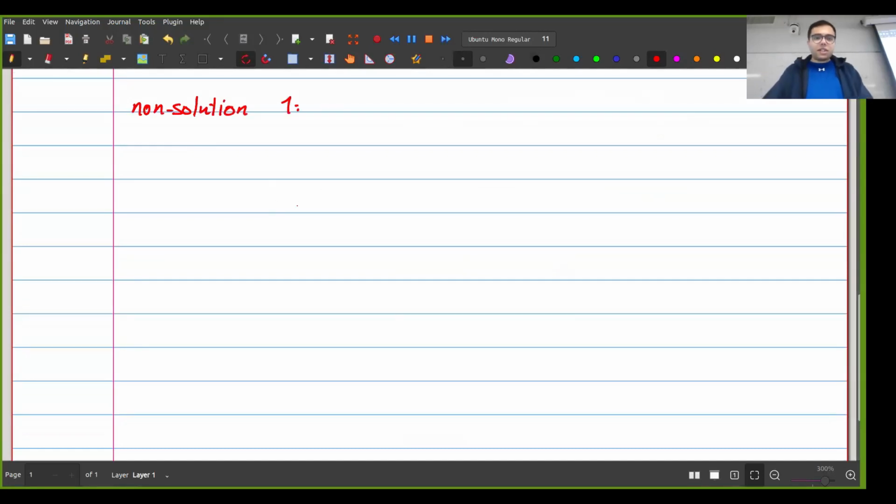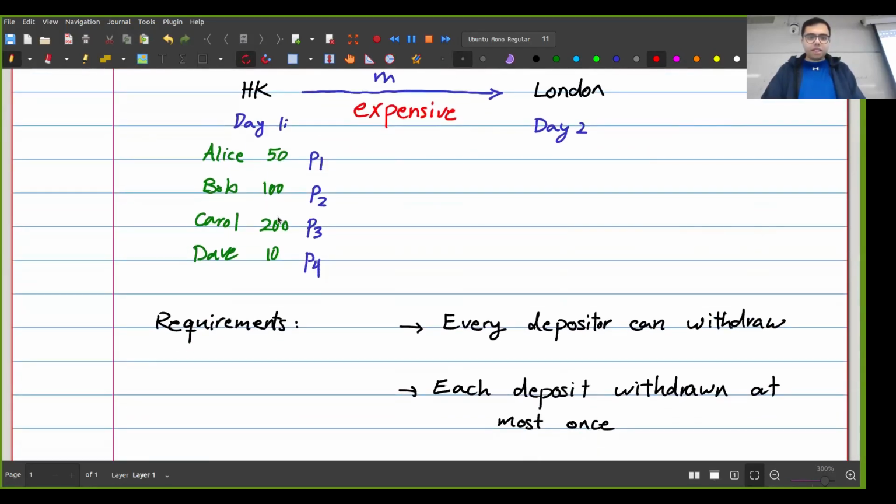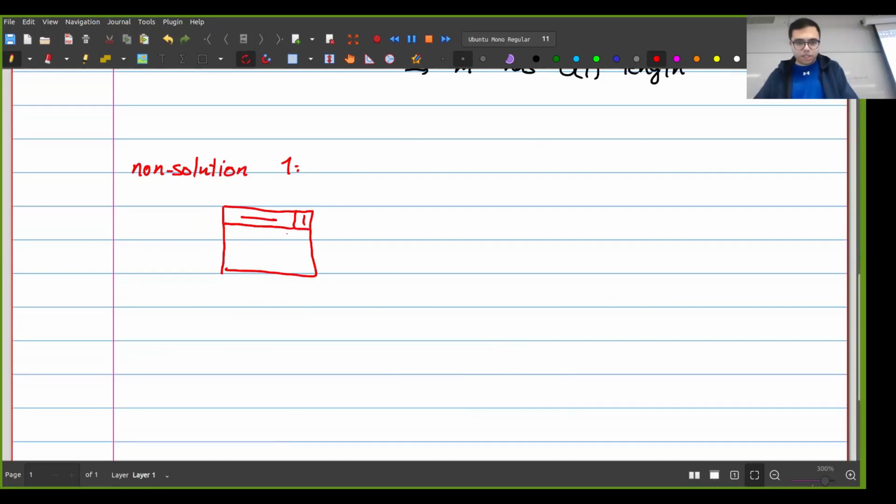I'll just create some transactions. Let's say every transaction has some ID, and let's say this is transaction number one, and it also has a pointer to the previous transaction. In this case, because there is no previous transaction, this pointer is just null. There is nothing in there. But then in this transaction, I say who paid the money and how much. So maybe I just say this is Alice and 50.